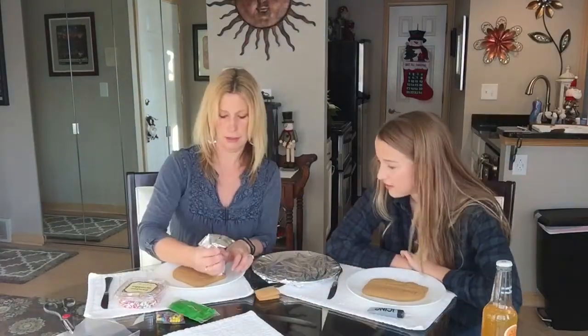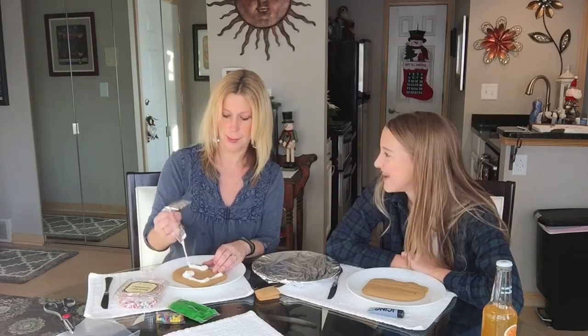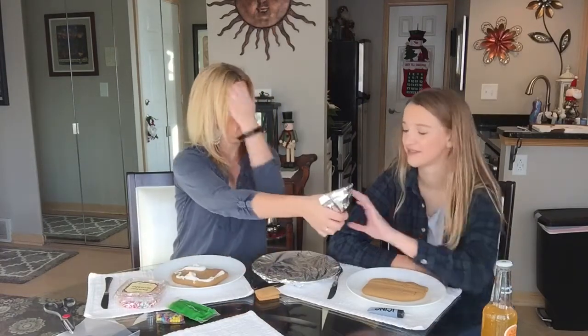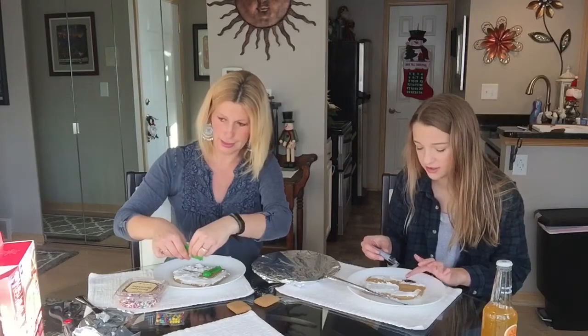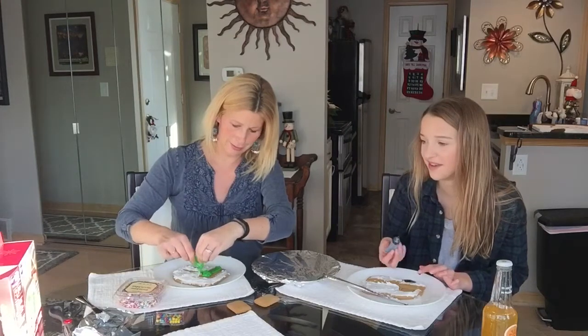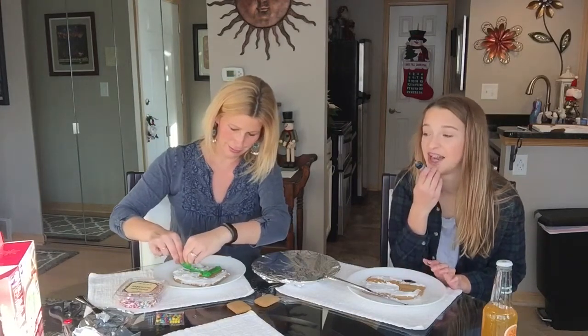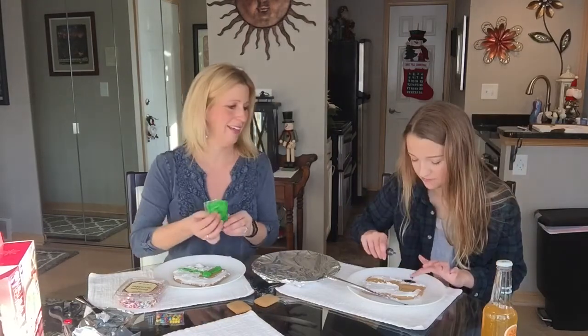Go to it! I'm gonna try to do it like Martha Stewart — same thing. I think we need to save some icing to connect the pieces together. How did they get this line all the way around it? We don't know — we're not gonna do that. Look at my green icing. Look at that, my finger's getting stained.